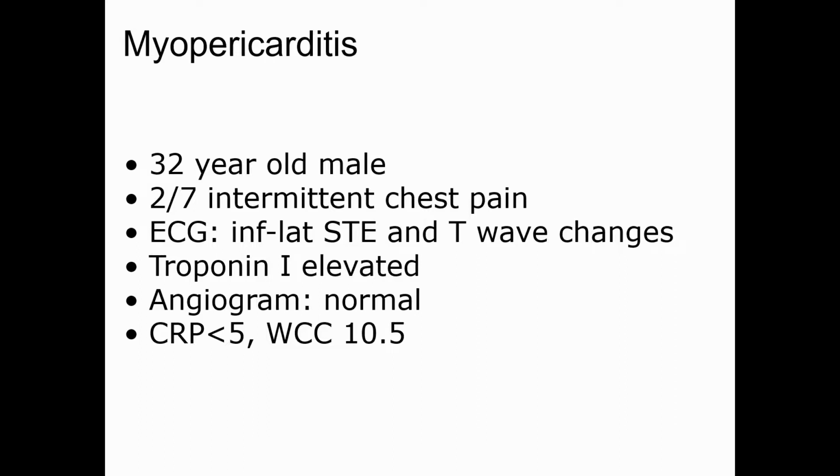Here's another nice example: a 32-year-old with some chest pain, ECG changes, a bit of an elevation in the troponin, and normal coronaries. You could argue this is a MINOCA-type picture. And this is what we see on the MR: often completely normal wall motion, but this very classic subepicardial hyperenhancement. You can see it all the way down the lateral wall here. This is very classical of myocarditis.